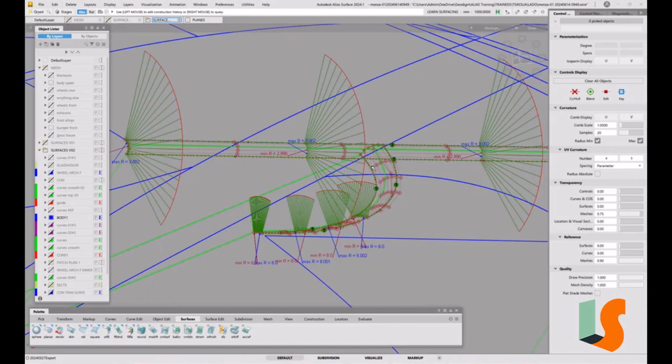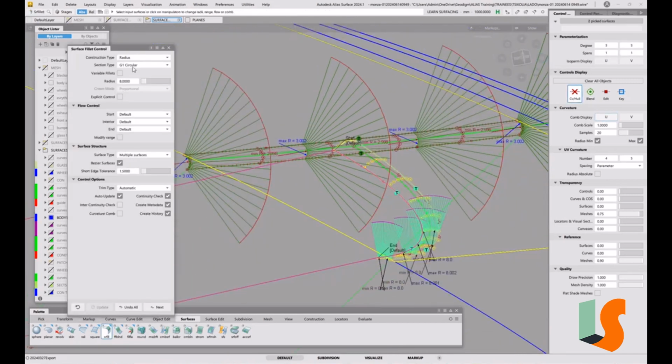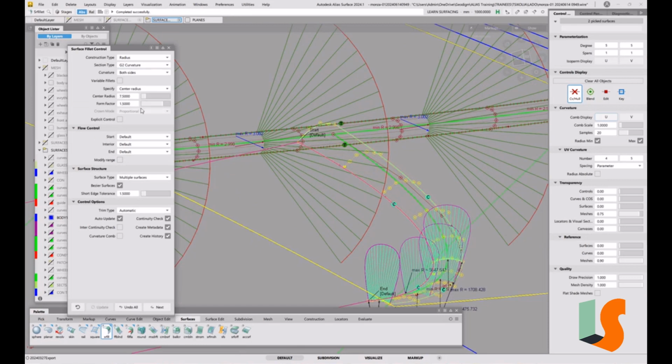We could make this, it would make it more complicated, but this surface here, rather than having 8mm circular, because that's a big number, I could make that a chordal distance, and make that G2, and it wouldn't be such a problem. So there is a center radius option, which I tend to never use, where you actually specify what the center radius is.